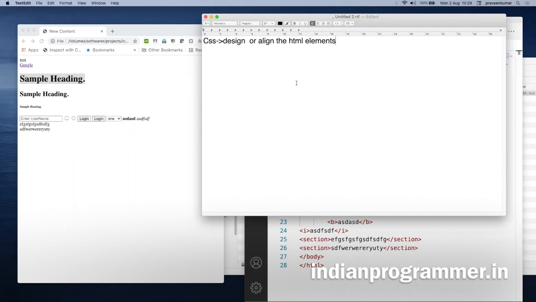So where can we define our properties, which means where do we need to declare the design properties? How can we use these in our application? In order to include our design properties in our HTML file, we have three options to include the CSS properties.